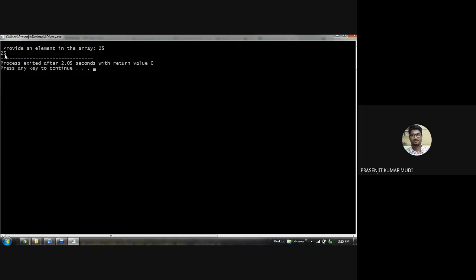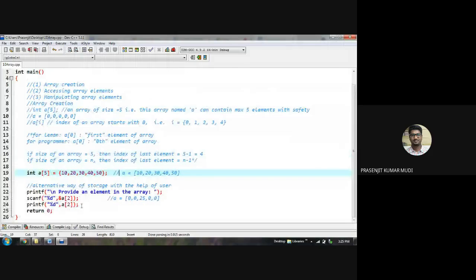So it is giving me 25 because I am displaying the content of A[2]. Okay, but if I want to see the other values A[0], A[1], A[3], and A[4] also, this printf message should be repeatedly written, right? That means we need a loop, right?